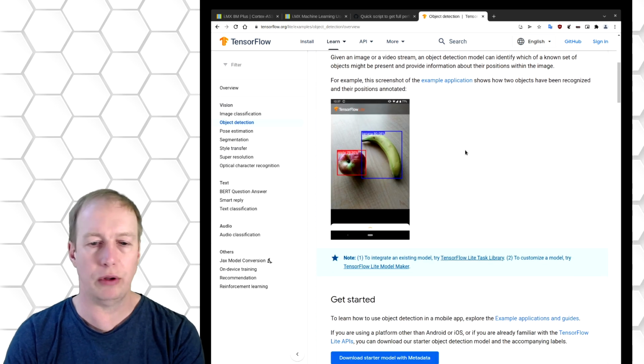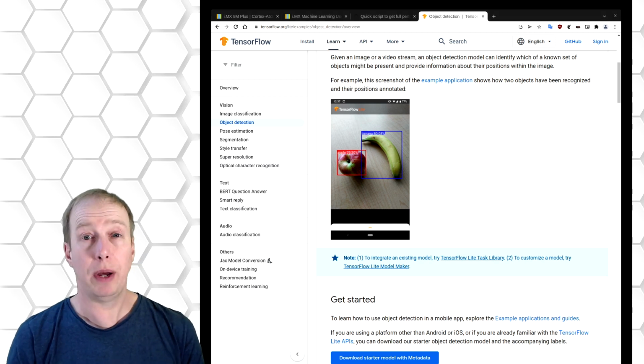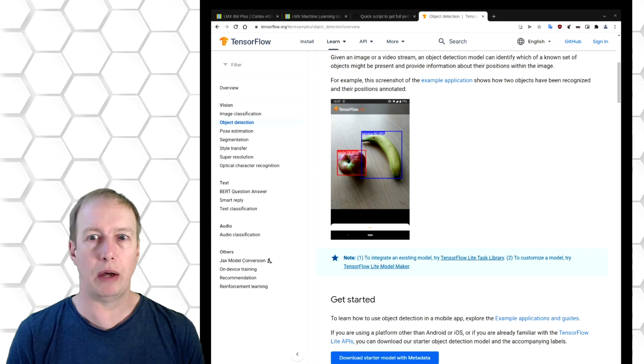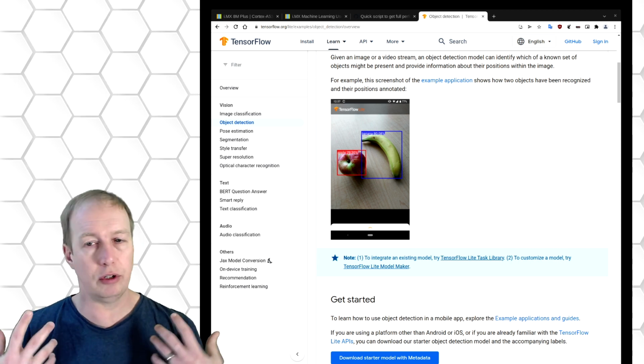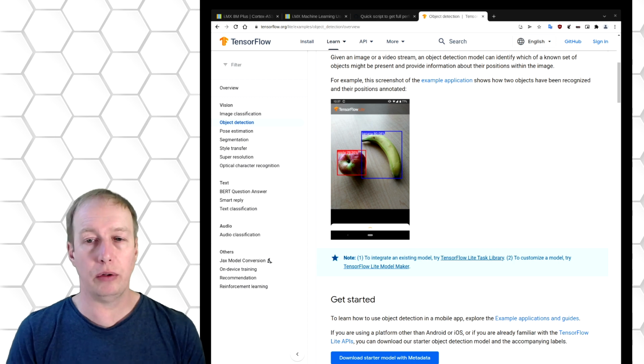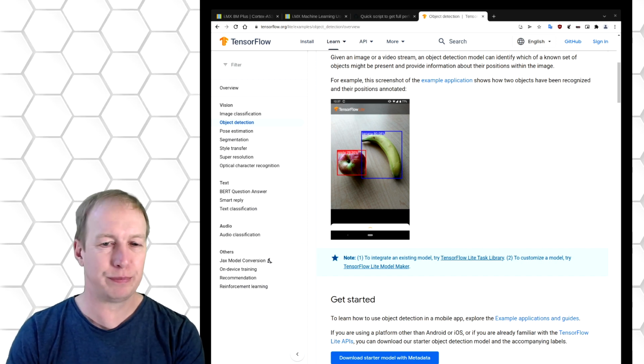You can just download it and run it. Again, this is not optimized in any way from a neural networking standpoint. It's not trained on anything specific. This is just the generic model. I downloaded it, I extracted the labels, and I'm passing it video. And let's see how it does.